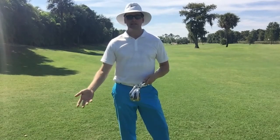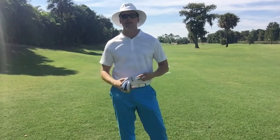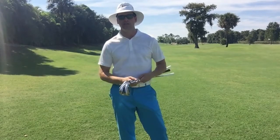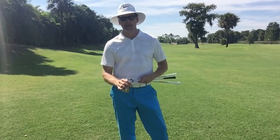What I ended up doing is hitting the eight iron. I caught a little bit of a flyer where the grass got between the ball and the club face, and the ball actually ended up getting to the green. I was fortunate — the ball went further than I usually do with that club because of the flyer lie. It's not always going to happen for us, but it was a nice result that day.